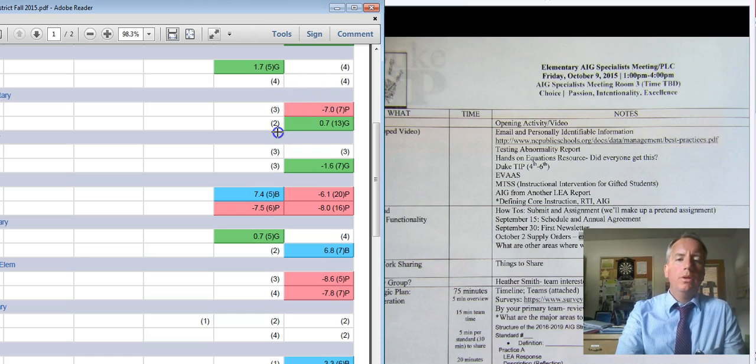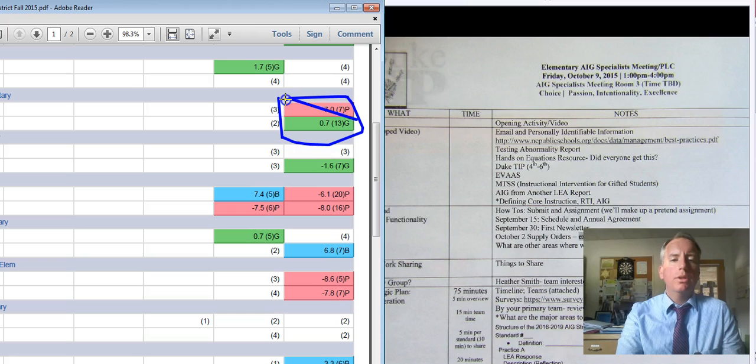Okay, so if we were to look at this school here, there, oh, look at that. That's a faint line, sorry about that. If we were to look at the top line, the minus 7.0 that you see there in the pink, that would be kids who scored at a level 5. So these are kids who are doing fine. They're level 5 in terms of proficiency, right?